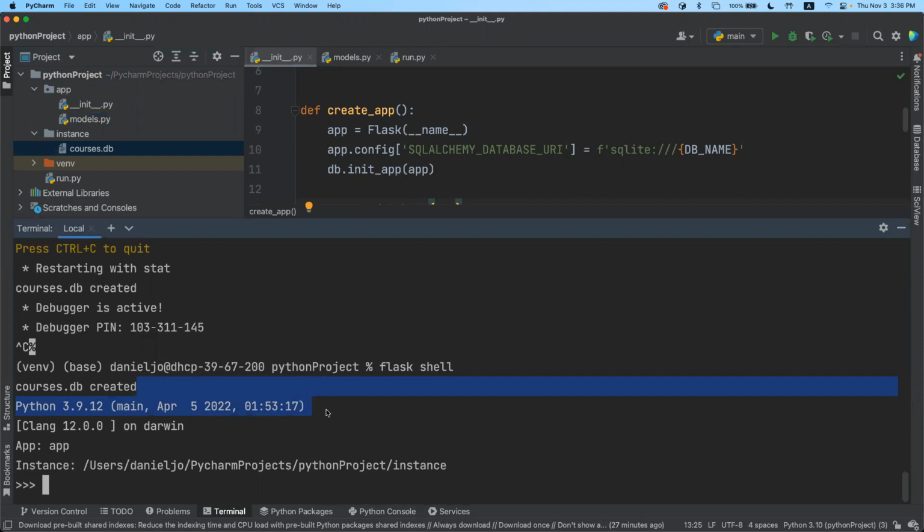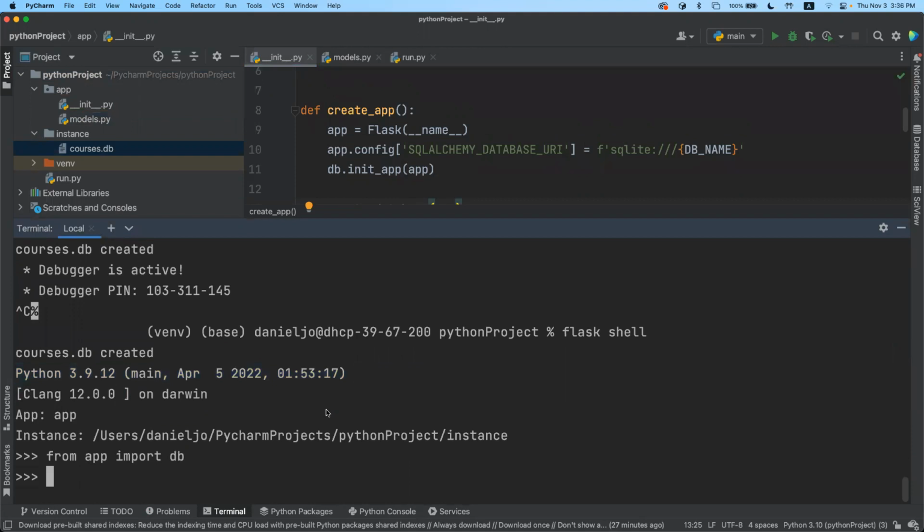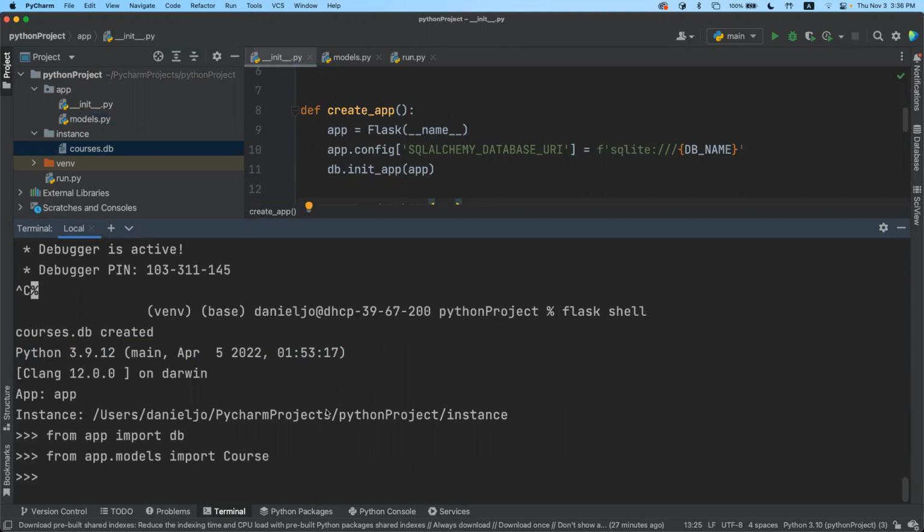So let's go from app import db. Oh, that's not the right spelling. From app import db. And let's also import our model object so that we can initialize. So let's import Course. What I'm going to do now is create a course object.